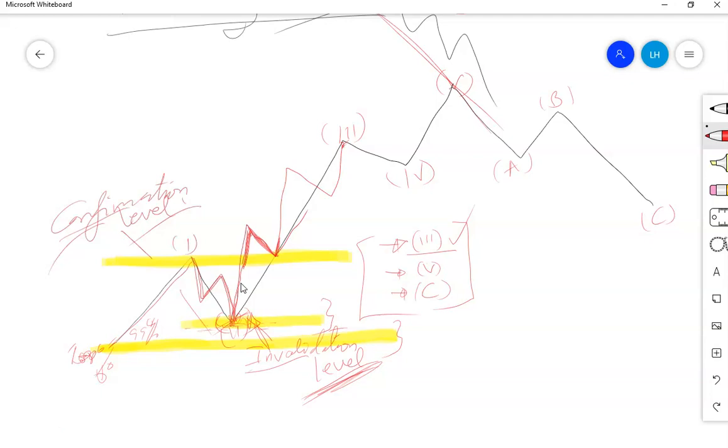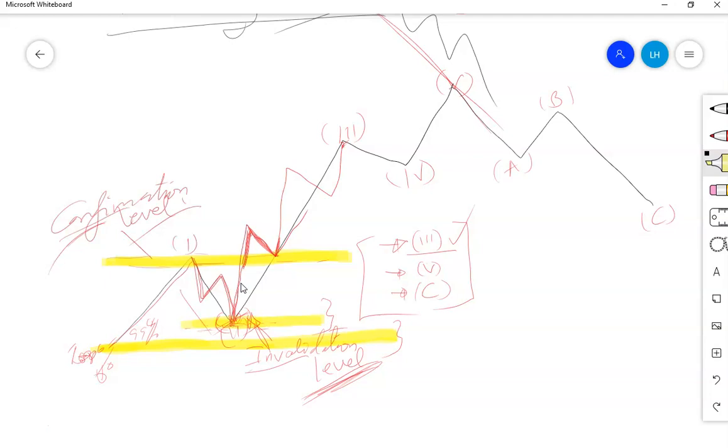It means a confirmation of the upward movement, or it may be downward. It depends on the particular trend. So if it is an uptrend, this will confirm that an uptrend is in action. That's why we call it the confirmation level. So now we have identified those key levels, but we will have a zone now.